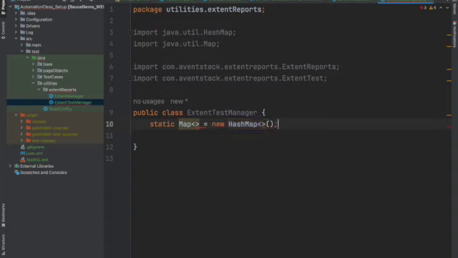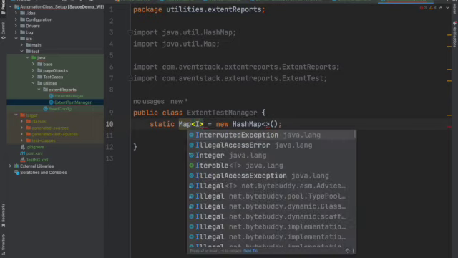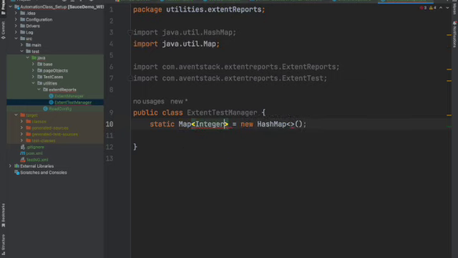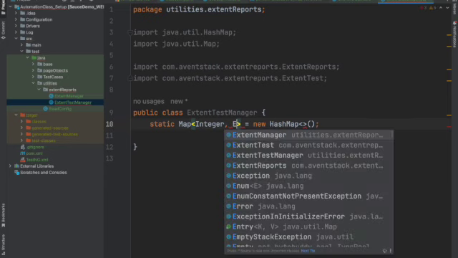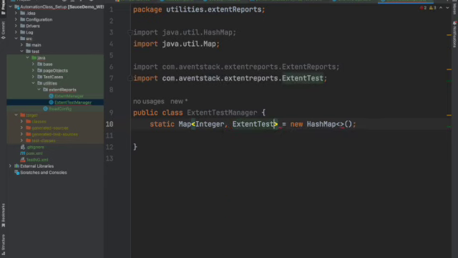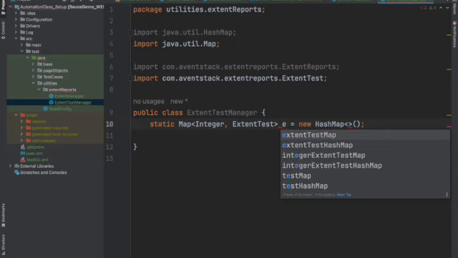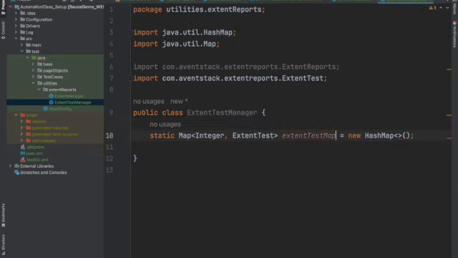This is not beginner, so that was why we didn't teach you hash map. It's in data structure, which is intermediate. Integer, extent test, extent test map equals to this.